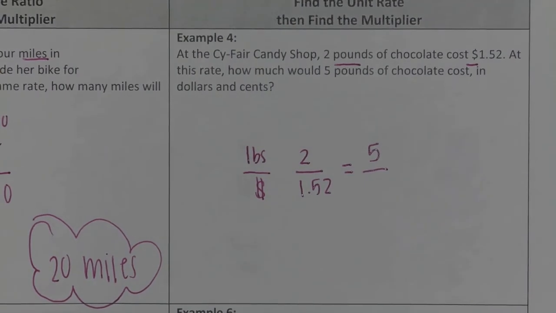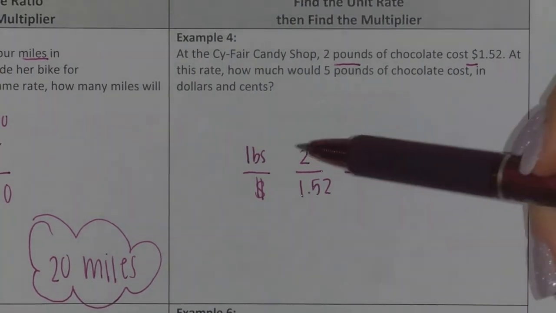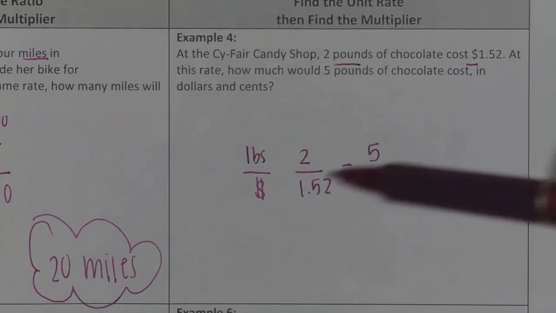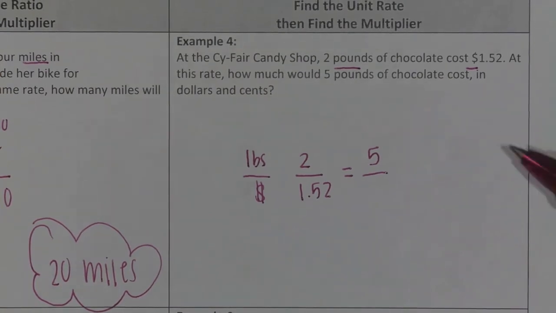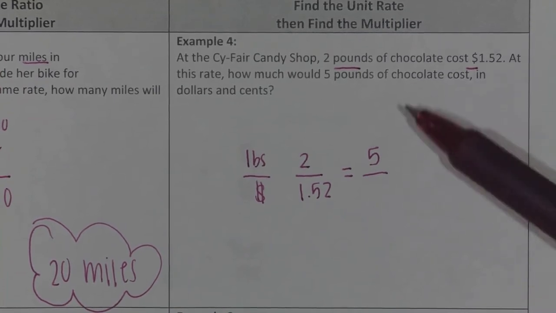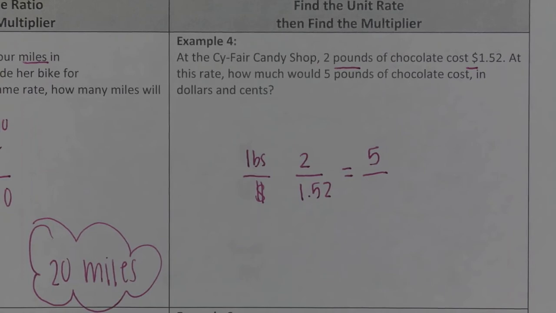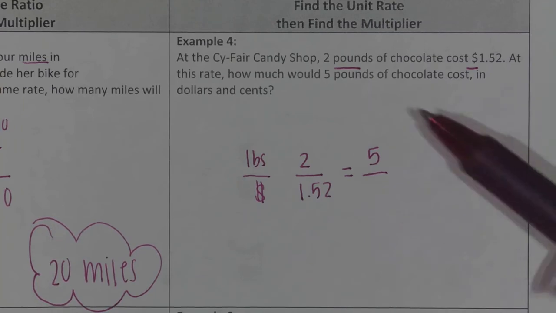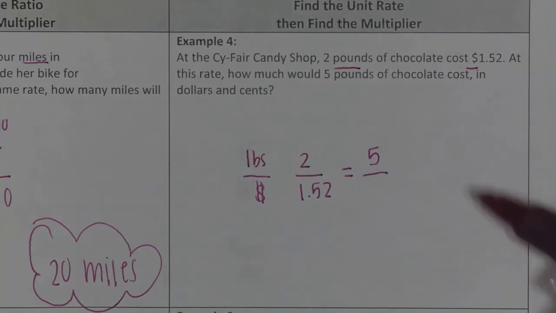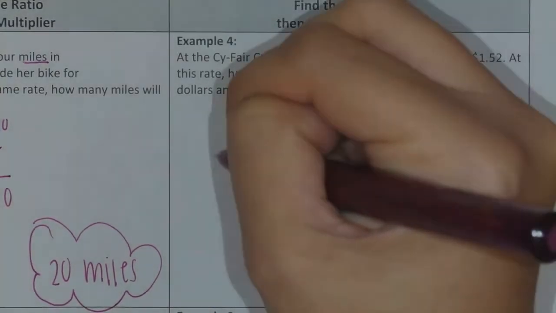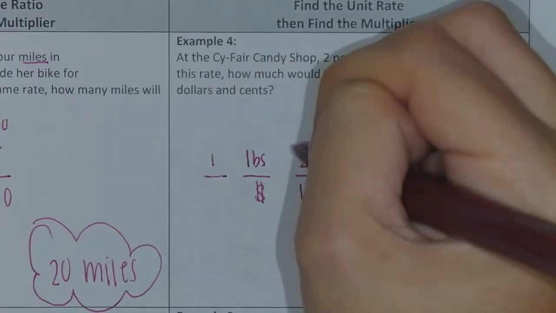Now, I know when we look at this that we could find a scale factor. I have one within and I have one between, but I want to see what would happen if I didn't really see those scale factors. What could be another option if I'm like, oh, I don't know what my scale factor is? And the next option, instead of simplifying, is I can find, remember, what's called our unit rate. So our unit rate is what happens when one of our values has a value of 1. So if I have 2 pounds, let's see if I can figure out what just 1 pound would cost.